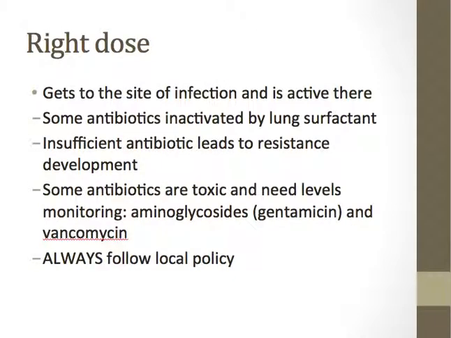Right dose? Well, it has to get to the site of infection and be active there. It has to not be inactivated by something that's present there, so lung surfactant actually inactivates some antibiotics. If you don't give enough antibiotic, you may well be promoting resistance development. Some antibiotics are toxic, and it's very important to monitor the levels of them within the patient's blood. The ones to watch out for particularly are aminoglycosides, of which far and away the commonest is gentamicin, but also vancomycin. All hospitals will have policies on how to initiate these, what to do in renal impairment, and how to monitor them. You must always follow local policy if you're to avoid damaging your patient's kidneys.